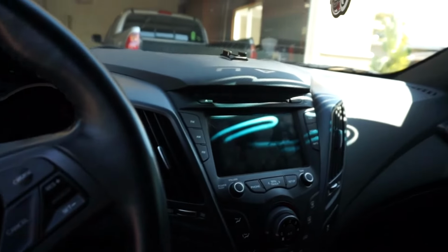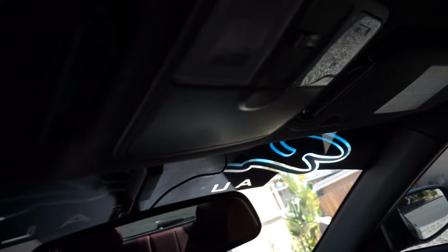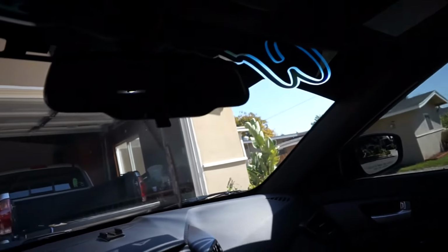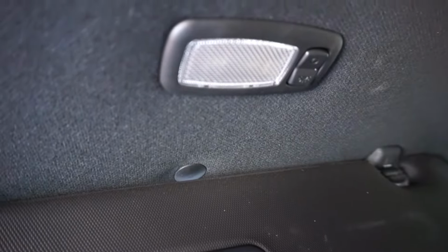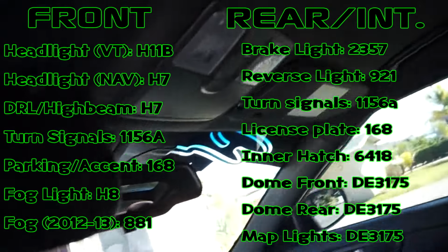Oh yeah, I guess while we're in here, another thing to note is the dome light bulbs. So the ones right here in the front, they're considered your map light. They both use DE3175 bulbs along with your actual main dome light, which is back here. Yes, for those of you looking to buy, we essentially have 3 lights. These are currently set to not turn on when I have the door open, just the back, because I have a pretty bright LED. So there's that. Also, if you guys are wondering what the hatch one is, the specific bulb for the hatch is a 6418. So it is a little different from the ones used on the interior. And apparently, these ones also are DE3175. So if you want to replace these for LEDs, those for LEDs, and that for LED, DE3175, and then your trunk cargo area light is a 6418.